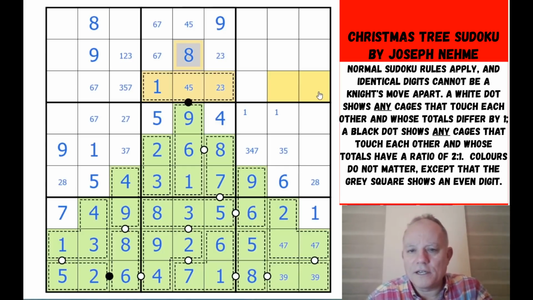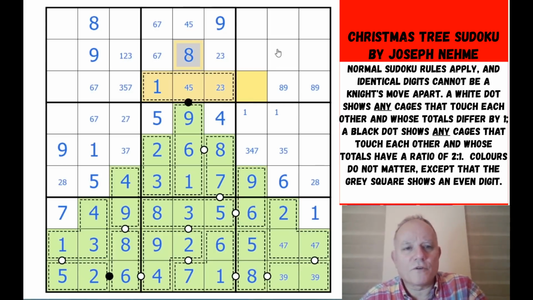Actually, that is a 9-8 pair. I can see that 9 can't be in any of those cells. And I can also see that 8 can't be in any of those cells. So we get a 9-8 pair. Is that useful? That makes this one 9, 8, 1, 6, 5. Doesn't do much for it at all.